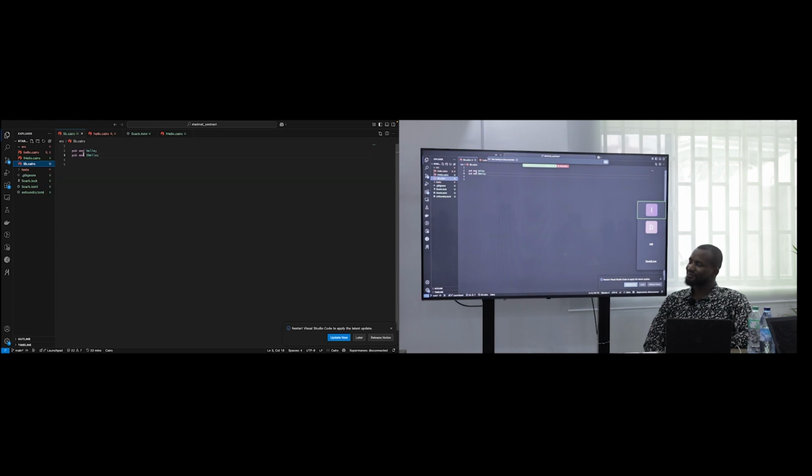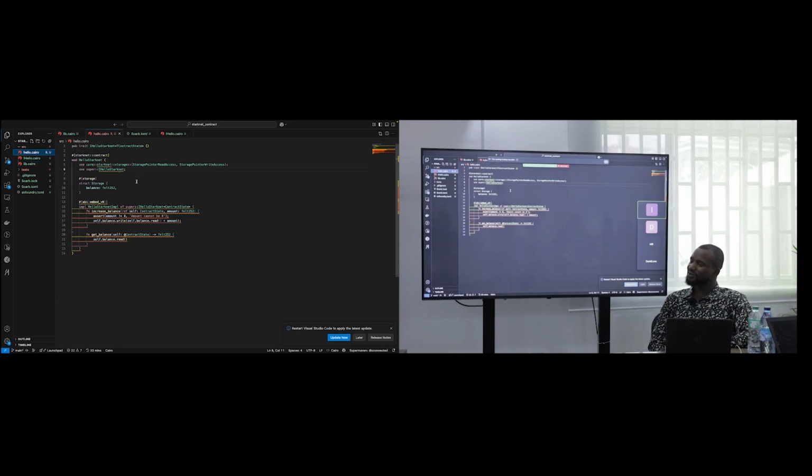What if you had called this pub mod hello in the hello.cairo file? It wouldn't have worked. If you had called pub mod hello, that is calling that module in this file, the hello interface. If you call it at the top, where that code is, would it work fine?